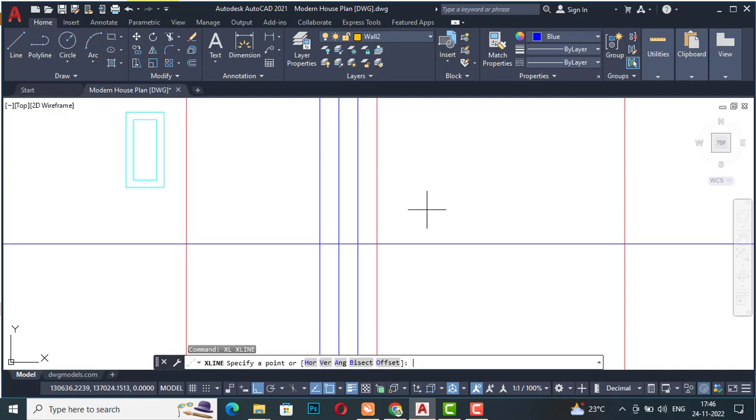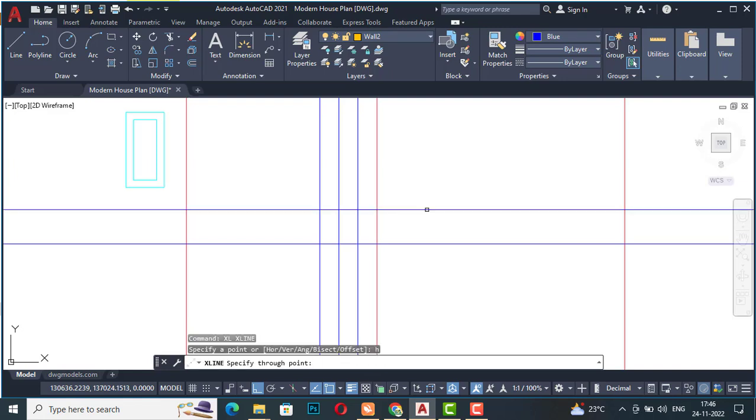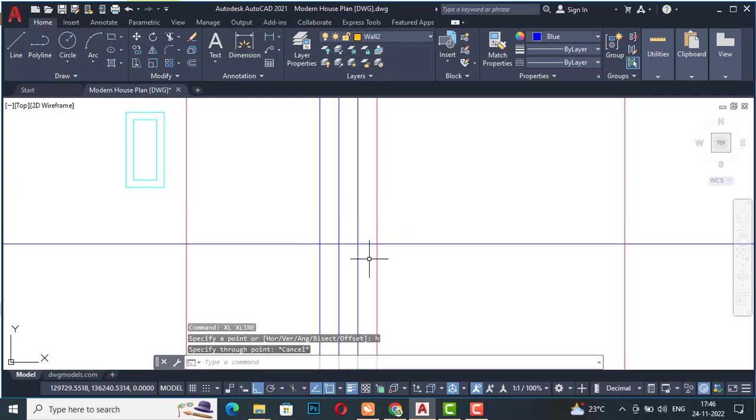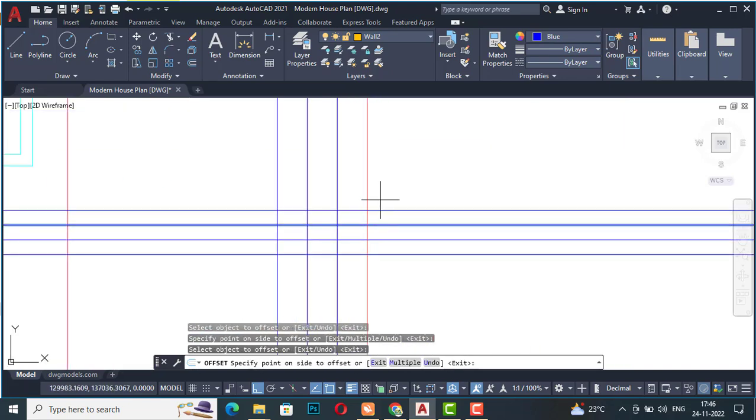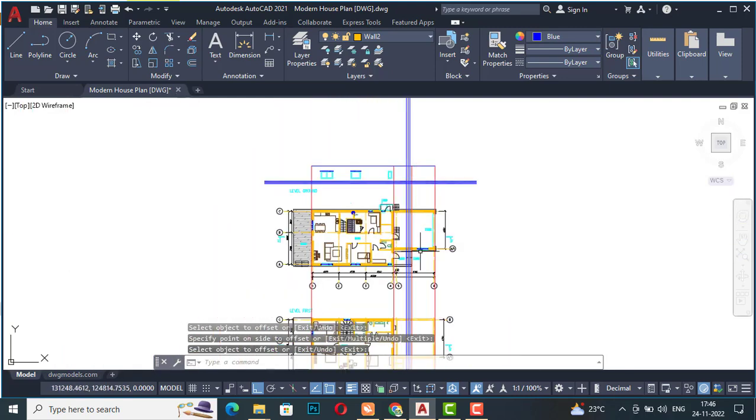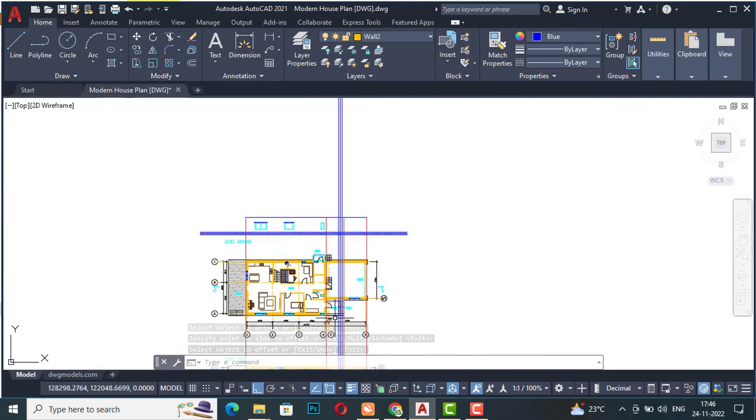I will take a horizontal line here, and you can also offset this till the riser level. I am going to take 150 as my riser level here, 1, 2, and 3. So there are 3 steps here.